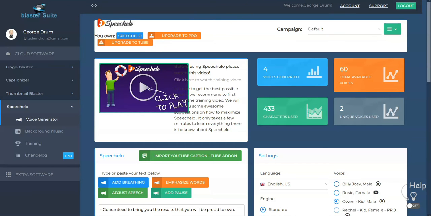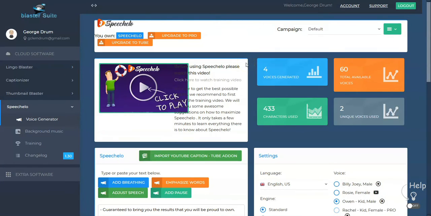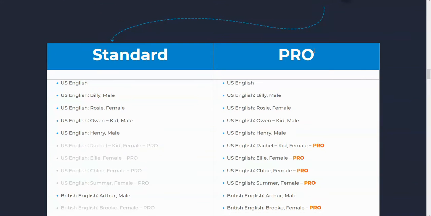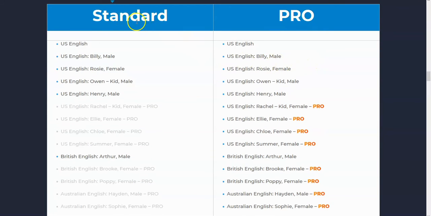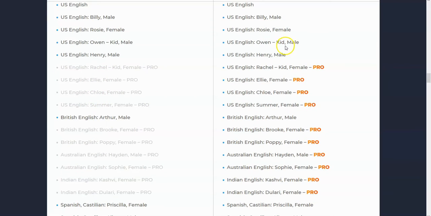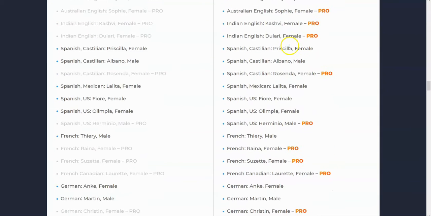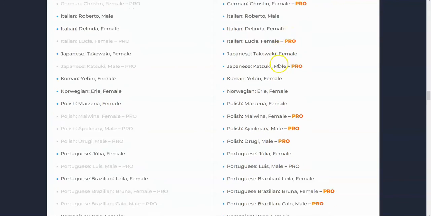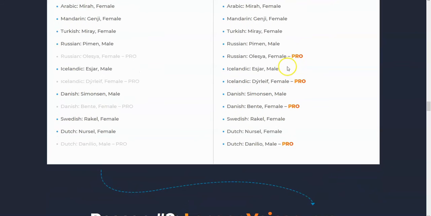We're going to analyze and look at the voices that are available in Speechelo. So in this review, I want to look exactly and only at the voices, a microscopic view of the voices available between the Speechelo standard and the pro version. What we talked about in my review video, which was published before this, is there's a big difference between the 30 voices you get in the standard version and the 60 voices you get in the pro version. Refer back to the review video and you can see how many more voices there are. There's a lot of difference in what you get for value, but you have to pay the extra money, and we talked about that in the review as well.